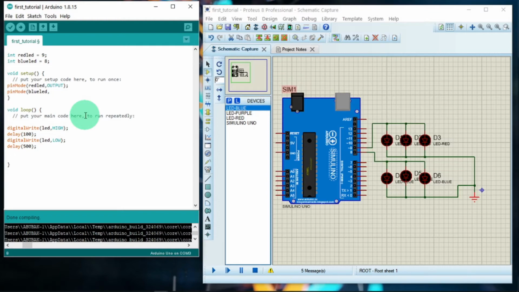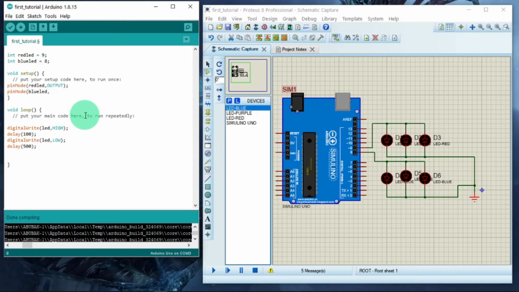Now what do we want it to work as, output or input? Input means it is the one giving instruction to the Arduino, but output means it is receiving instructions from Arduino. So in this case, the blue LED is serving as output because it is receiving instruction from the Arduino. Mind you, it's all in caps. All caps means capital letters, so we have to put OUTPUT. See, the color changed. Don't forget your semicolon.